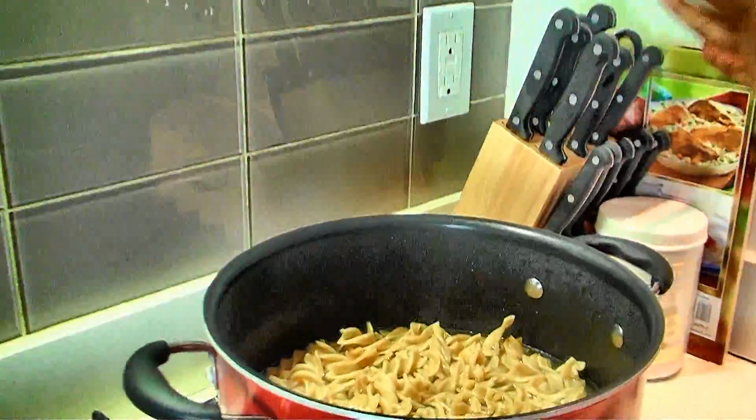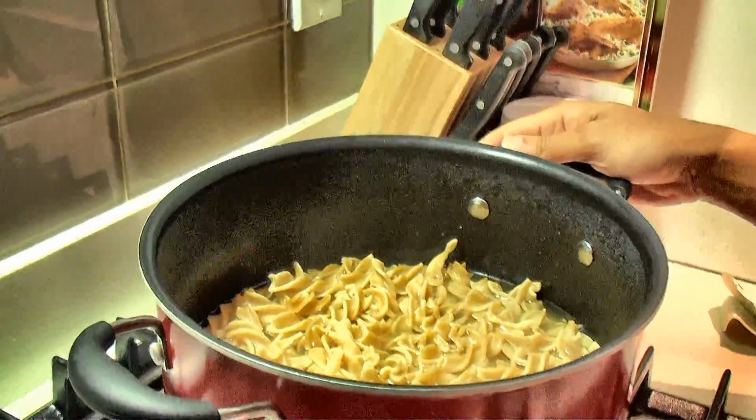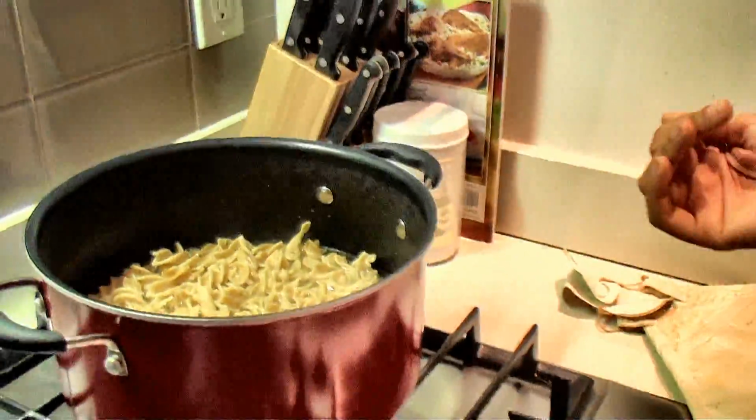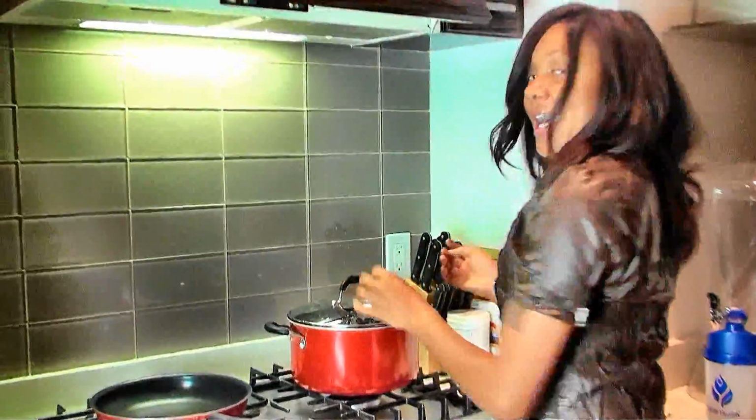Boiling pasta is pretty easy. Fill up the pot, bring it to a boil, add maybe a tablespoon of olive oil, a pinch of salt, and let boil until firm. You don't want your pasta to be too soft. You want it to be al dente.